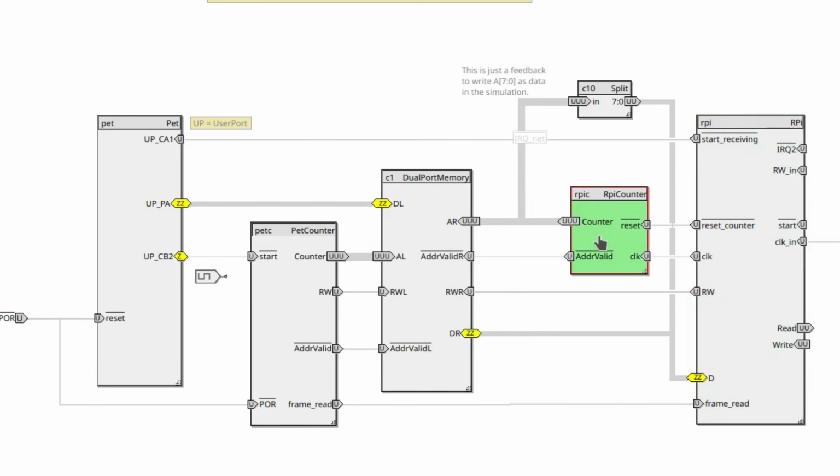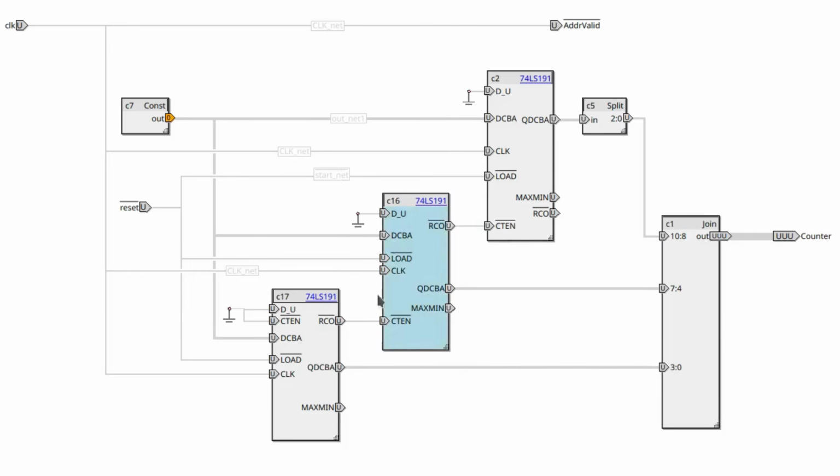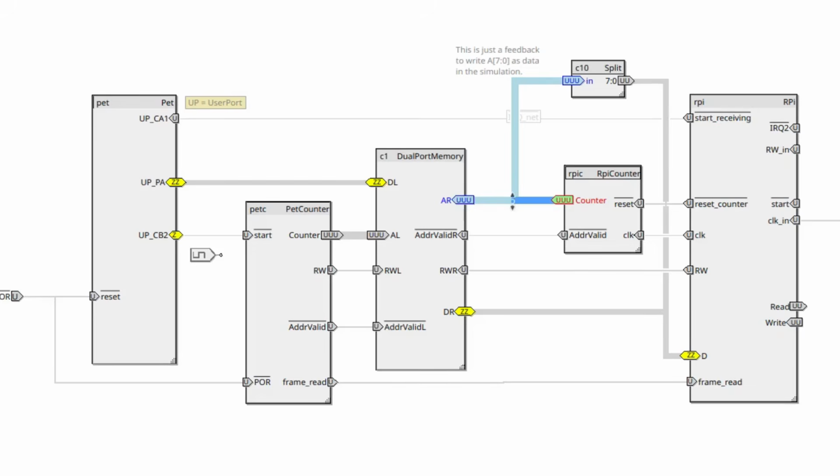This part is new. It is the address generator for the Pi. It takes in a reset signal and a clock signal from the Pi. If we look inside, it contains 3 4-bit counters that together form a 12-bit counter that is the address for the memory. And that is attached to the right-hand side of the memory. The data bus is directly connected between the Pi and the memory. This makes this address generator different from that on the PET side. Here we can step the address whenever we want by manually generating pulses on the clock pin. So we do not need to race against some external clock, which is good, because the Pi jitter would be way too high for that.